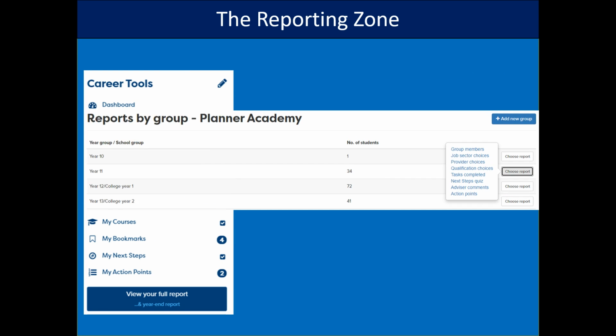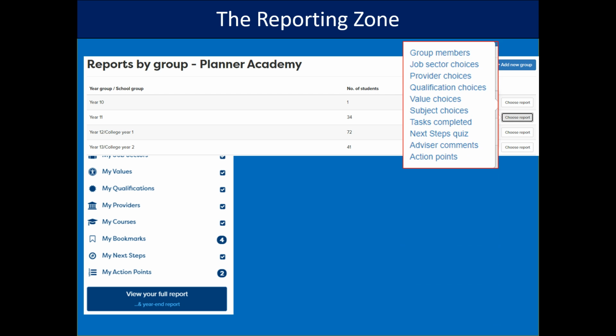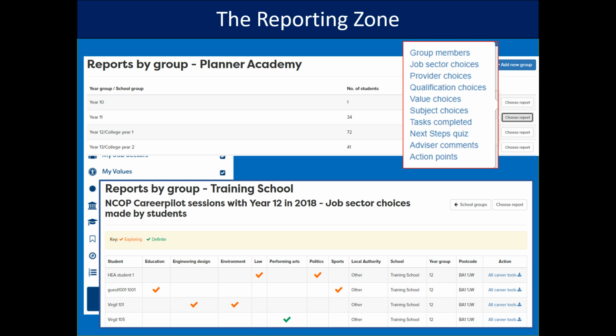So when you're in the reporting zone, as mentioned, the students are generating data for you. So you can run off reports by group, and set that up, and you can have a look at lots of different reports. So it might be that you look at the job sector choices made by students. You could look at a particular year group and see what are the job sectors that they are particularly interested in.